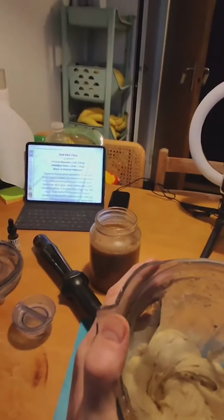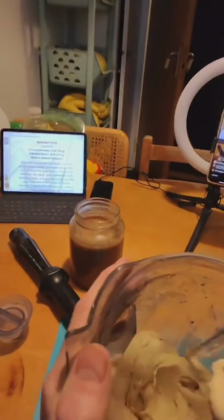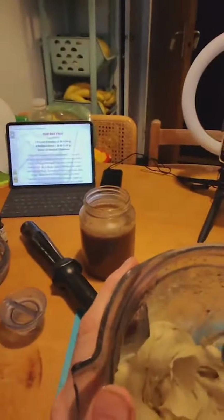Delicious. Now look at this. This is seriously the best nice cream ever, in my opinion. It is so dang good. Oh my gosh, it's so good. I could top that. So amazing. Let's see, we'll turn this down just a little bit.